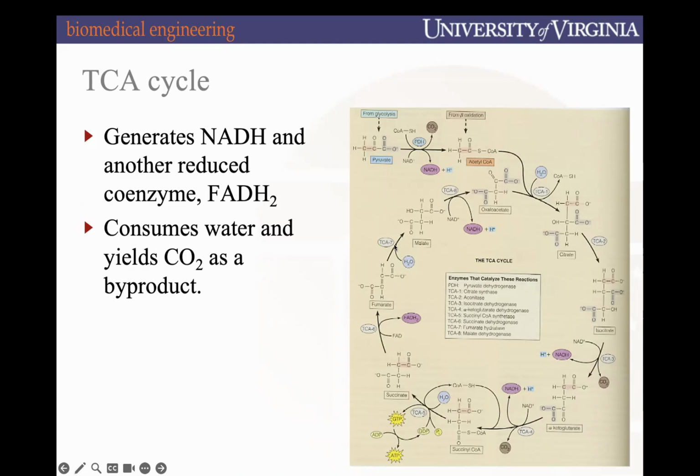From there, we'll undergo another metabolic step where we'll get malate, and from there we'll go back to oxaloacetate, which, if you remember, was one molecule that can feed into gluconeogenesis. But this brings us all the way back to the cycle, where we're waiting for another acetyl-CoA to jumpstart the cycle again and go through the entire process. This process is going to be consuming water, yielding carbon dioxide, and yielding key reducing equivalents that are going to be important inputs for oxidative phosphorylation.